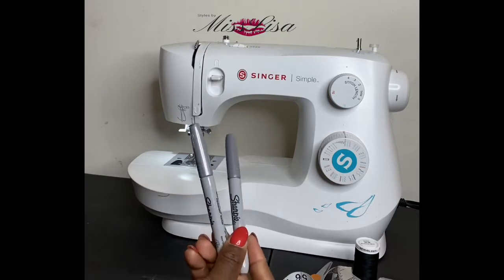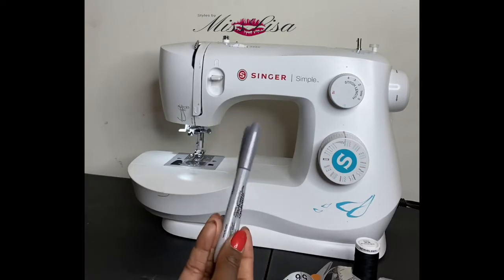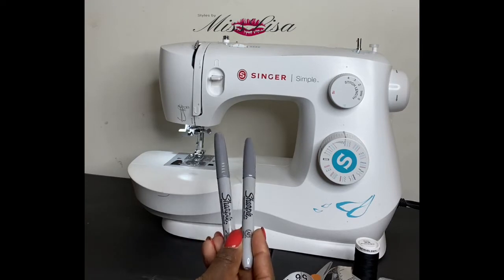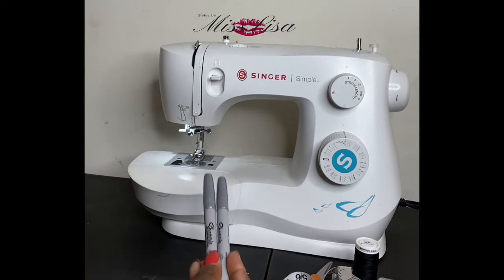Metallic markers. You will need metallic markers to draw your guidelines. They come in silver, gold, blue, and purple. You can use what's best for you.